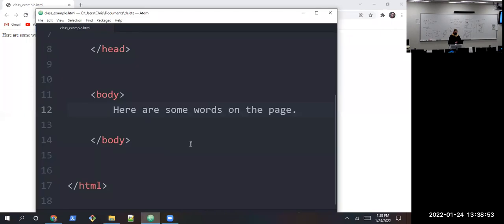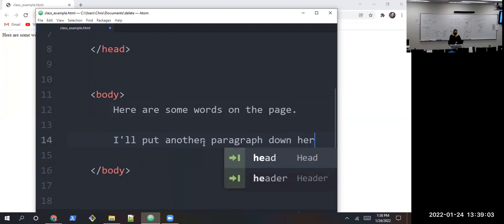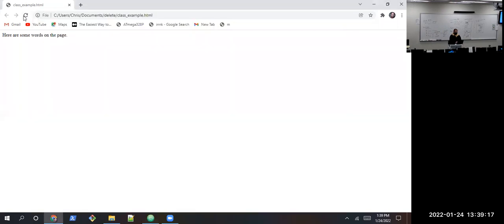So we can come back and add some more stuff. I'll put another paragraph down here. Save it. So more just text on a page without anything to really identify those two paragraphs distinctly or separate from each other.